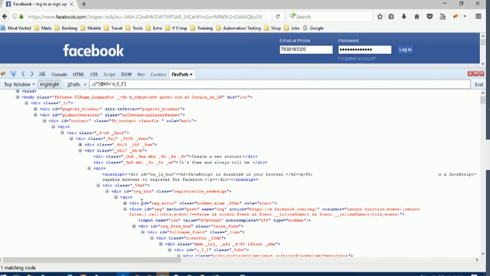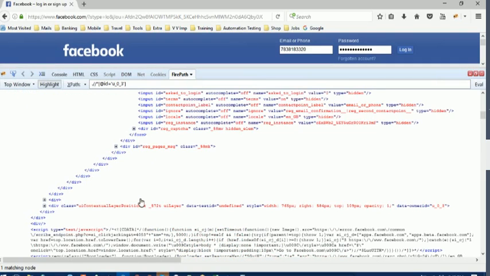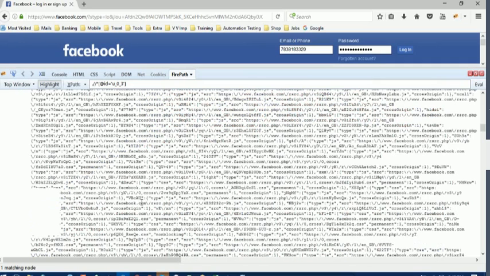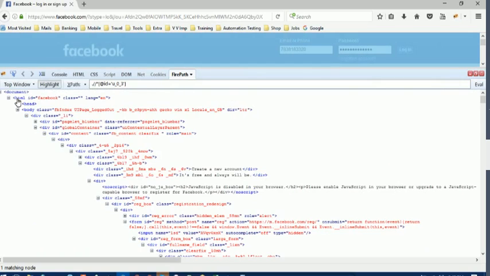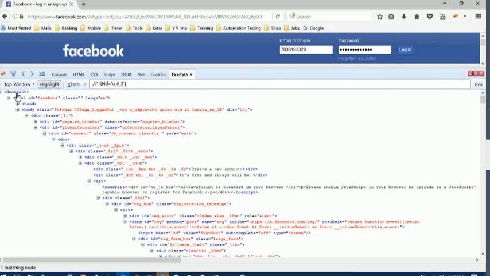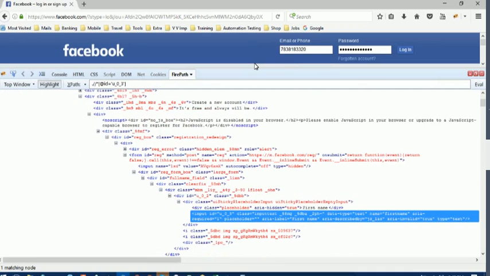The starting angular brackets: div is a tag, body is a tag, head is a tag, HTML is a tag, document is a tag, form is a tag, input is a tag. So this is called a tag. And every web element must have a tag, each and every web element.